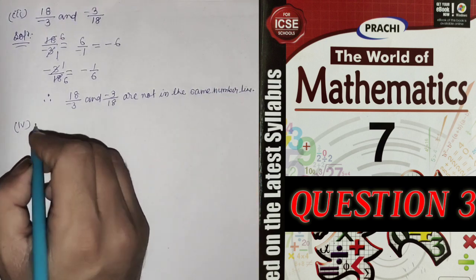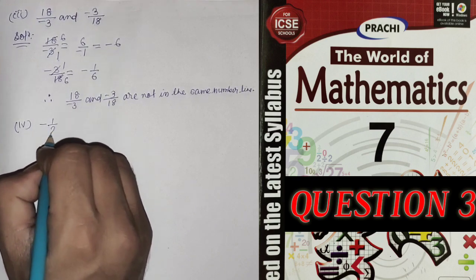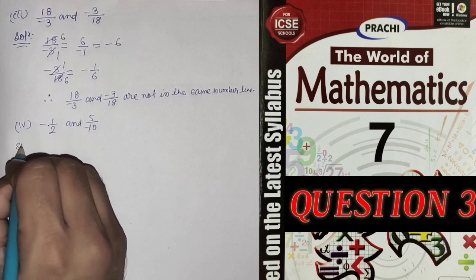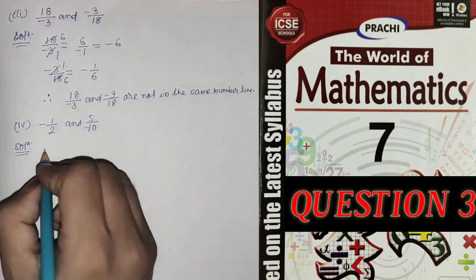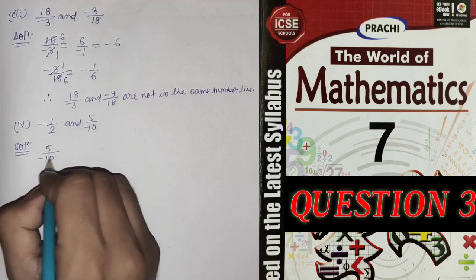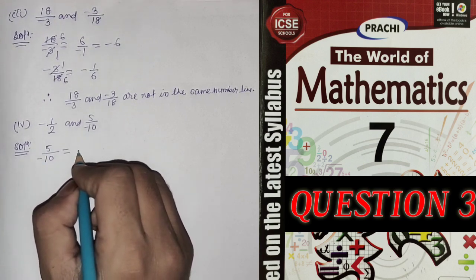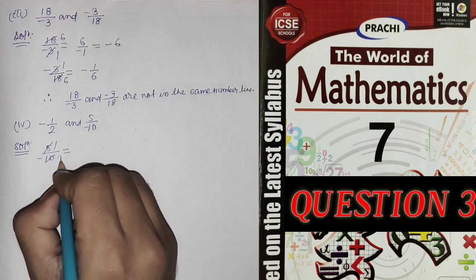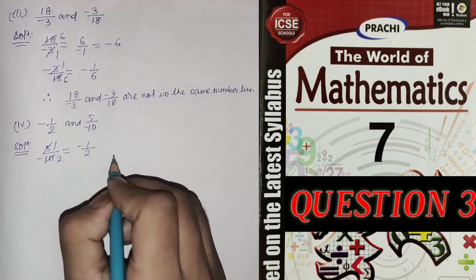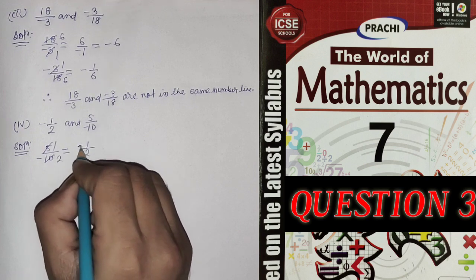Question number 3 is 4, okay. It is given that -1 by 2 and 5 by minus 10. How can we solve this number? Okay, -1 by 2 no problem. 5 by minus 10, इसको हम लोग पहले इसके छोटे फॉर्म में, स्टैंडर्ड फॉर्म में लाएंगे, ओके. 5 1 जा 5, 5 2 जा 10, ठीक है. तो -1 by 2 हो गया, ठीक है. 1 by -2 हो गया.